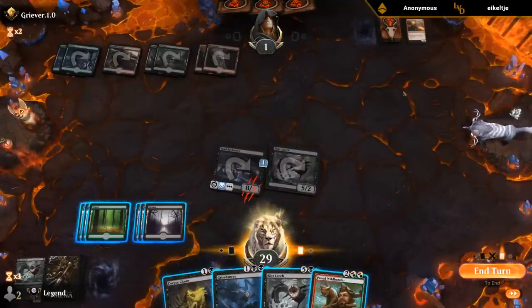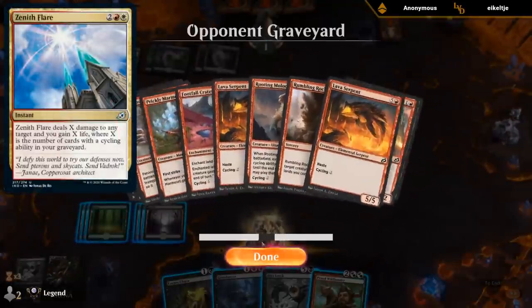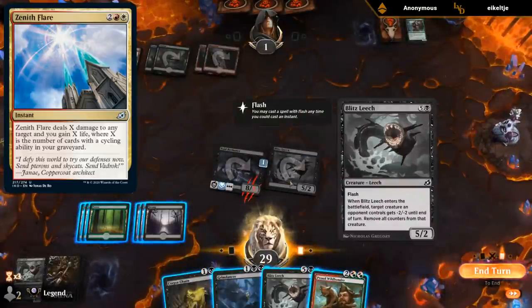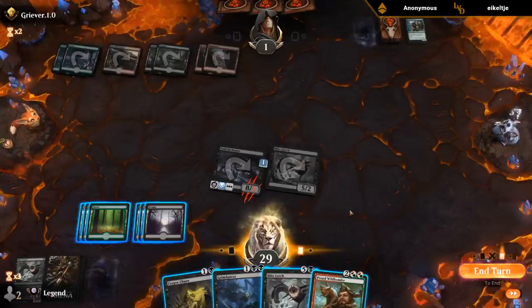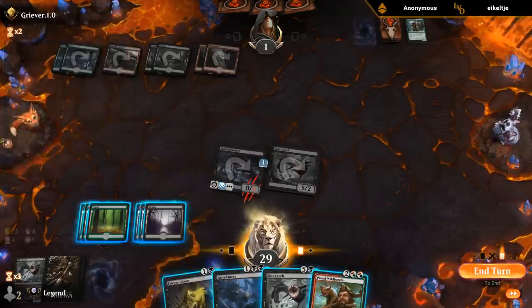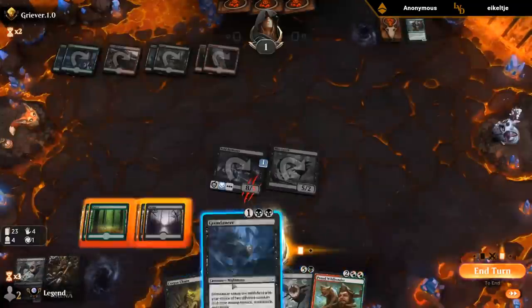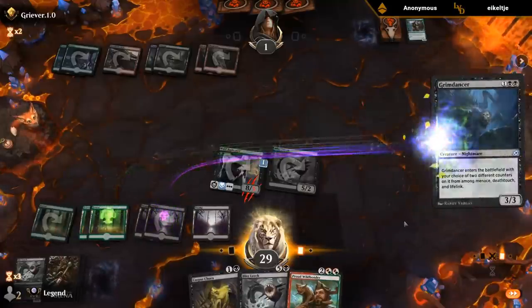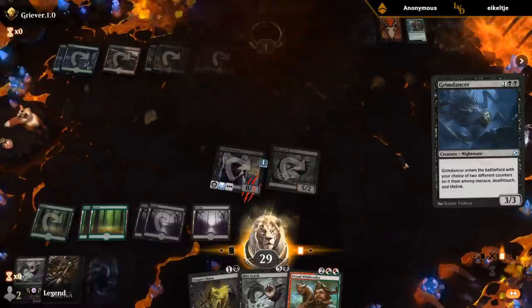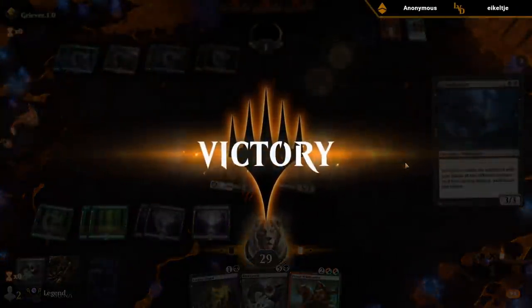So what our opponent needs here is like white mana into Zenith Flare, pretty much. Even. So I don't want to play more even mana costs into a potential extinction event. I could play Grimdancer, I suppose. Alright, sure. Menace. Alright, opponent packs it in. Sweet, so we got a clean 7-0.